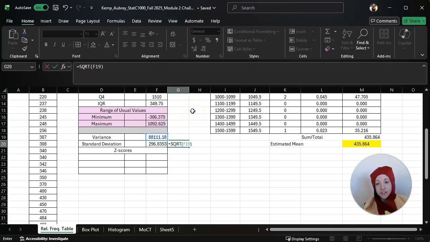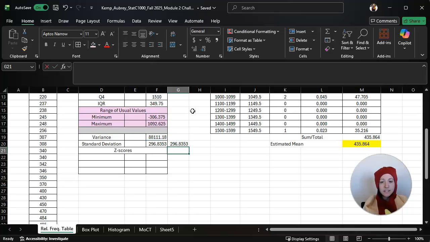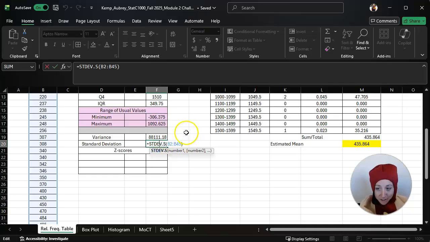This is what we've learned in our class, that the standard deviation is the square root of variance. That variance is the square of standard deviation, which I will show you how to do in Excel as well. So the square root of this is the same number. Yay! This is very satisfying. I always get slightly nervous right before I hit enter that I've done something wrong, but you know, math makes sense. So here we have it. Square root of variance is the same as if you were to calculate it using our Excel function.